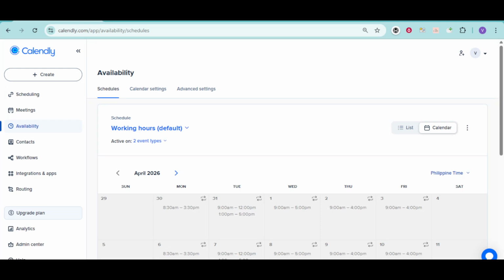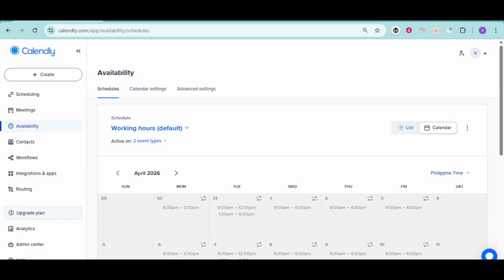In this video, you'll learn how to integrate Calendly with PayPal or Stripe so you can accept payments seamlessly when people book time with you. This is a great way to automate your scheduling and your payment collection at the same time, and it helps ensure you're only meeting with people who have already paid.